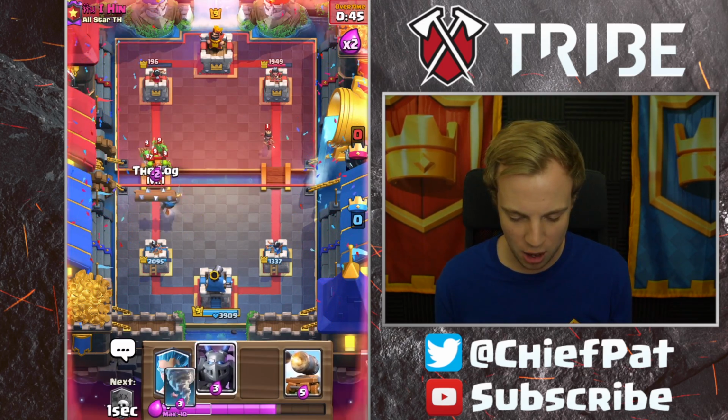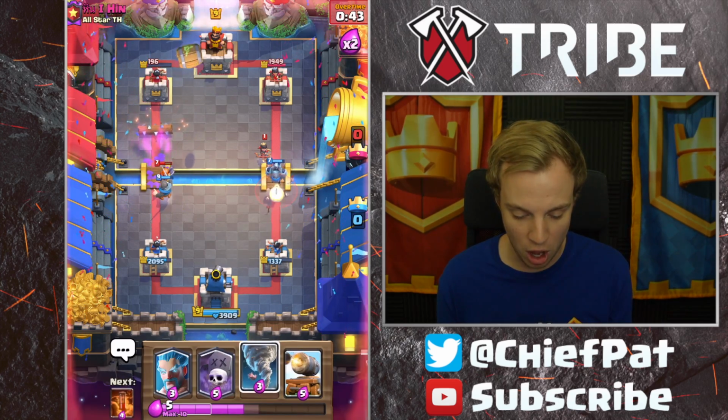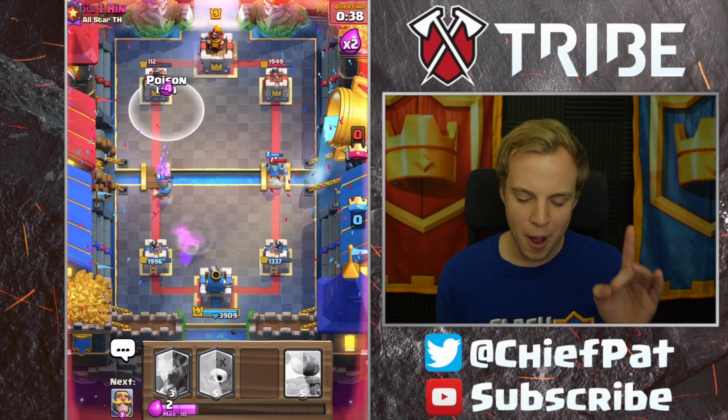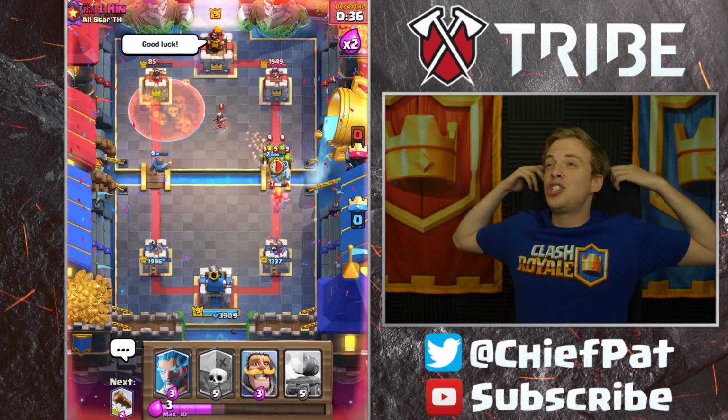I'm actually going to go ahead and tornado right now. I'm going to go ahead and play our Mega Minion Earth. I'm going to go ahead and log right there. He's going to go for a Goblin Barrel down this side, which obviously shouldn't work that well. Poison spell going down. GG, well played.